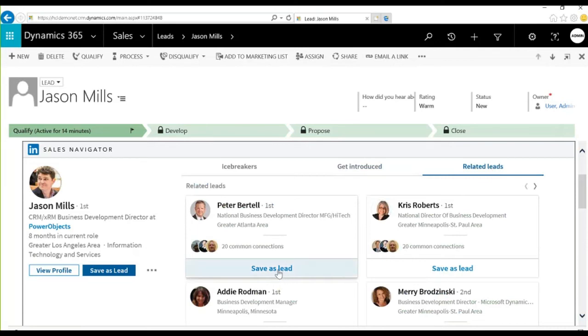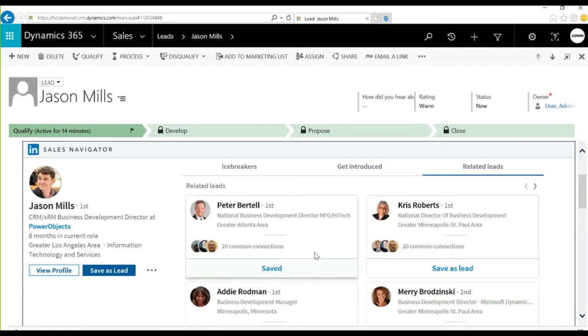When I save the lead, that lead gets connected right now in Sales Navigator from the LinkedIn side. But there is a syncing to bring that lead back into Dynamics 365 so we can have that information in there as well.